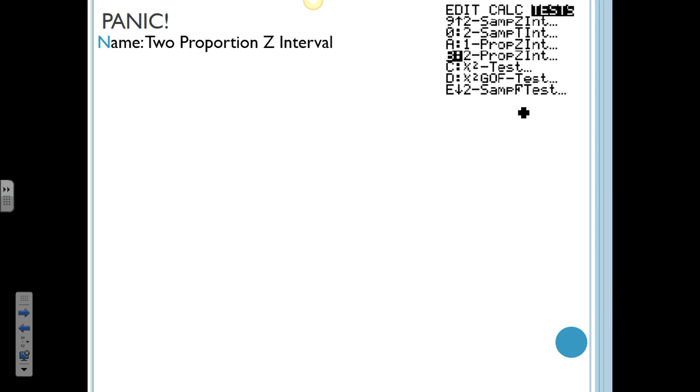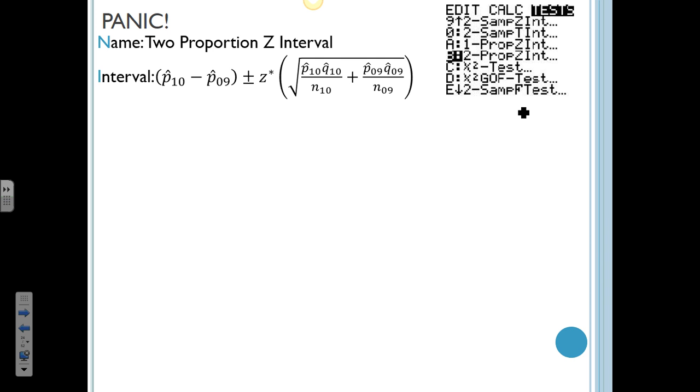Okay. All right, so I want you guys to go to your calculator. Stat, tests. I want you to go peruse your calculator, and find the button that says 2 proportion Z int. That's the button that we're going to use today. Notice it is conveniently labeled 2 proportion Z int. I wonder if we should use that one for the 2 proportion Z interval. The answer is yes, absolutely. We should definitely use that one, right? So let's go ahead and get to that menu screen.